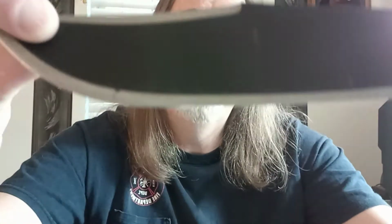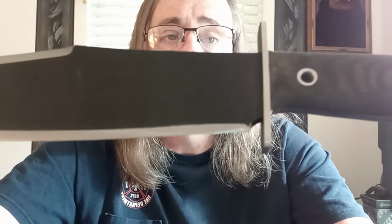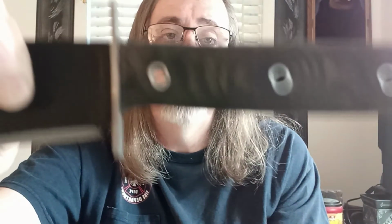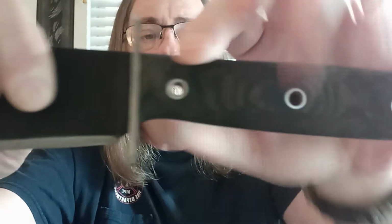It has a 7.5-inch blade with about a 7.4-inch cutting edge because it has just a very small sharpening choil down there. 5-inch handle, so it's 12.5 inches overall, and you'll notice that the handle's got this weird looking shape. That's because it's meant to be held in a fencing or saber grip. If you're going to hold it like this, it just doesn't feel right unless you're wearing gloves. If you're wearing gloves, this absolutely feels awesome.